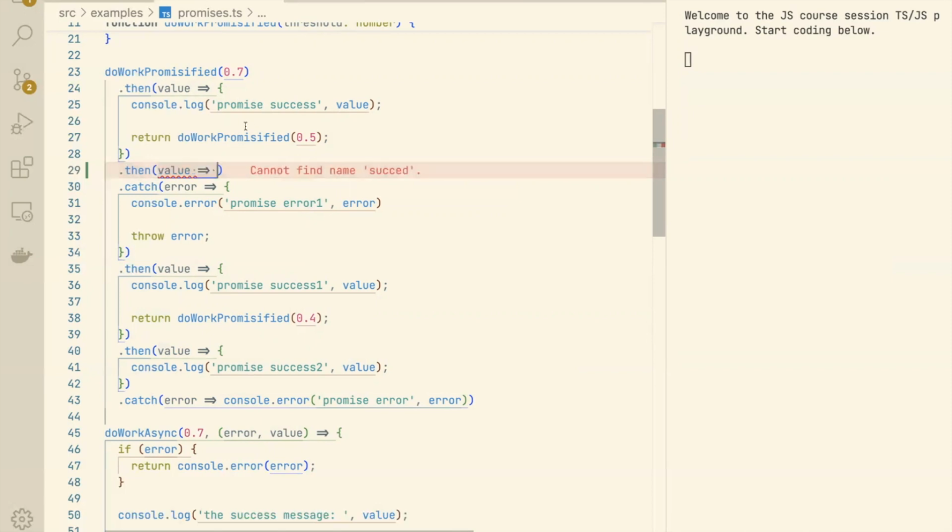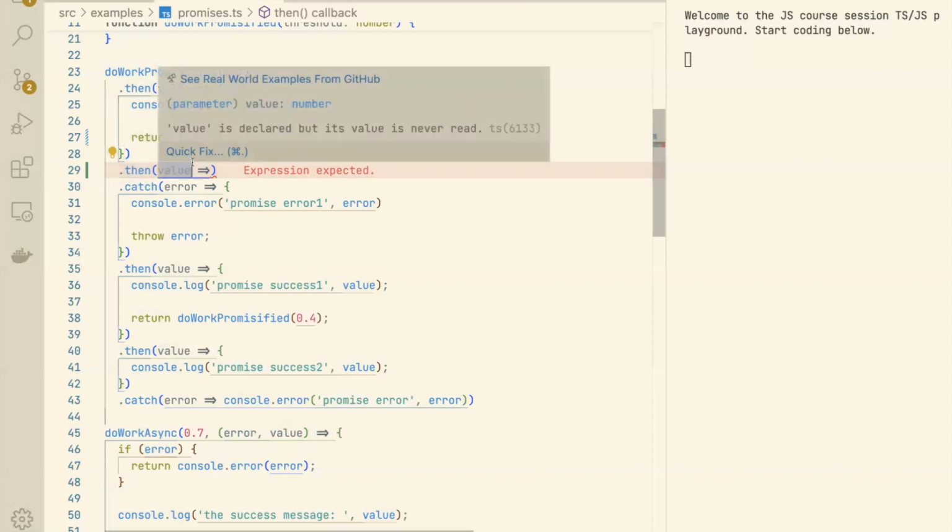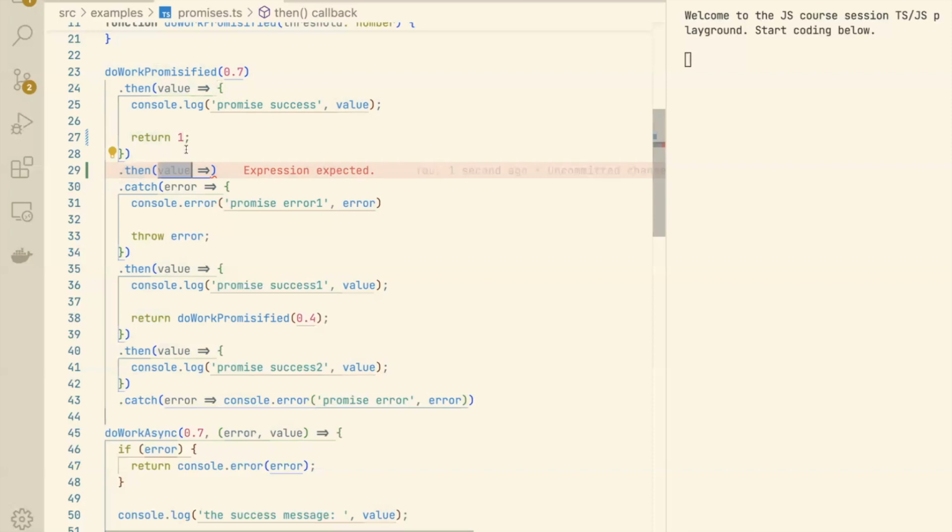Now, as I said, if we return a promise from our dot then, that promise will be awaited. We will be waiting for the promise to resolve, and then we will have its value. If it's a simple value like 1 or whatever, this value will simply pass to the success handler of the dot then. We will not be awaiting anything, there is nothing else going on there, so it will just pass the value.